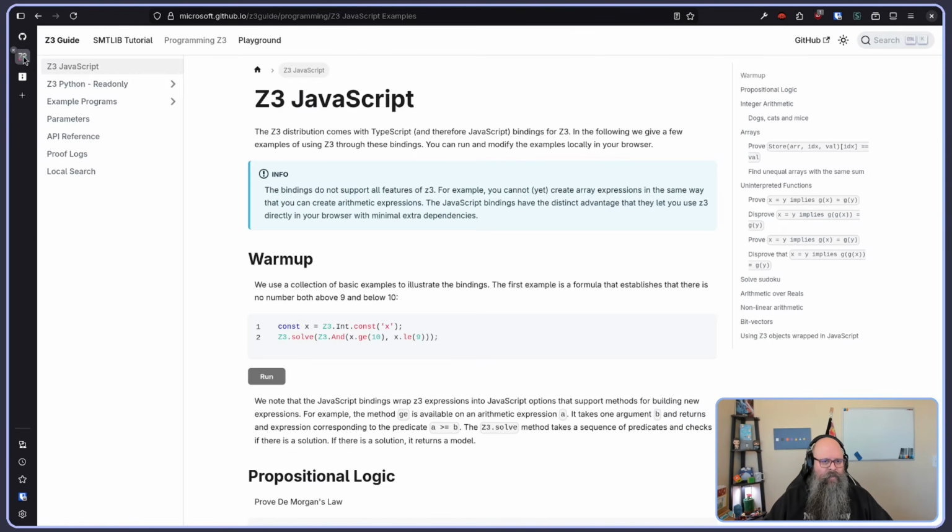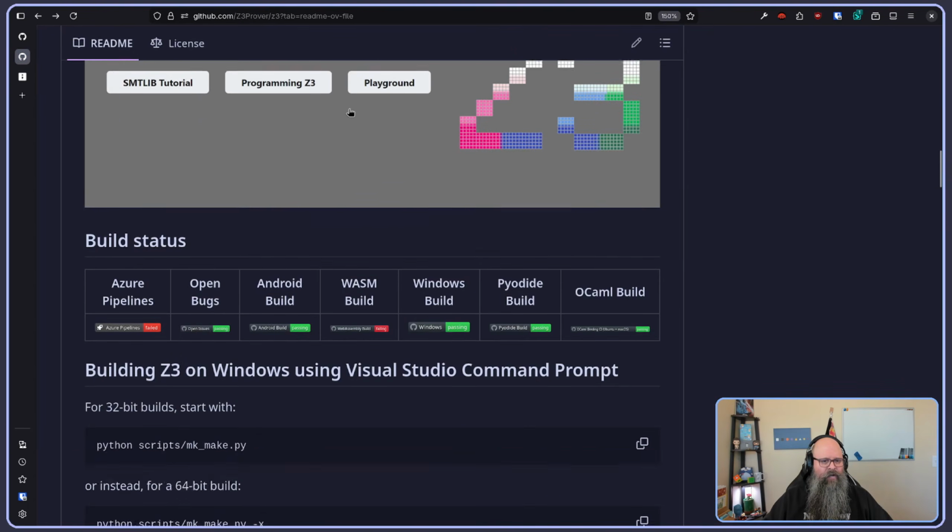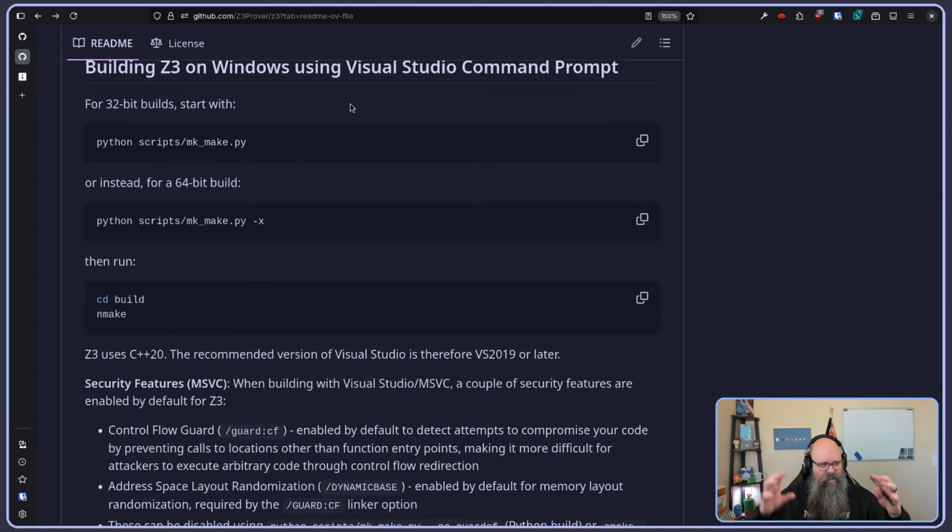The goal is, do you have some kind of problem that you need to solve that has a lot of constraints? And can you enumerate those constraints? Can you give them to the computer, or in this case, Z3? And then if you can do that, Z3 will try to fit them and tell you if it's possible or if it's not.